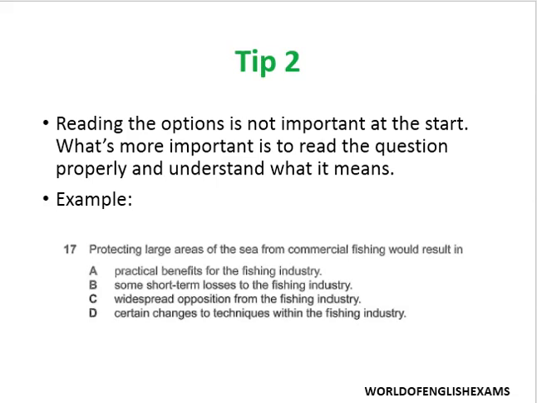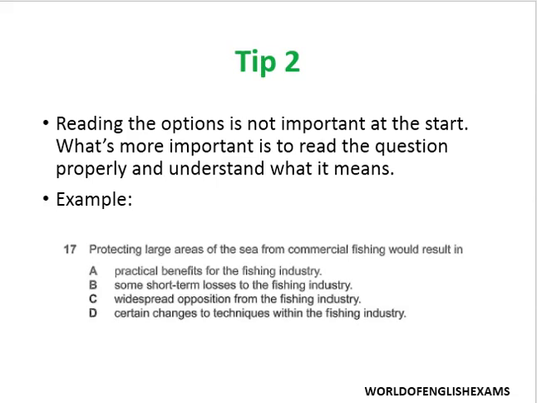Fishing to an extent or as a hobby, something could be mentioned there, or something related to purchasing fish or sale of fish could be mentioned. So fishing for commercial purposes should be restricted, and hence protecting large areas of the sea from commercial fishing would result in, what is the impact, what is the effect of it? That is what we want. So once we understood it, the keywords here are large areas, sea could be given as water body, and commercial fishing. Here you may not find the term commercial fishing as it is, but fishing would be there, because that's the term which we should find in the text.